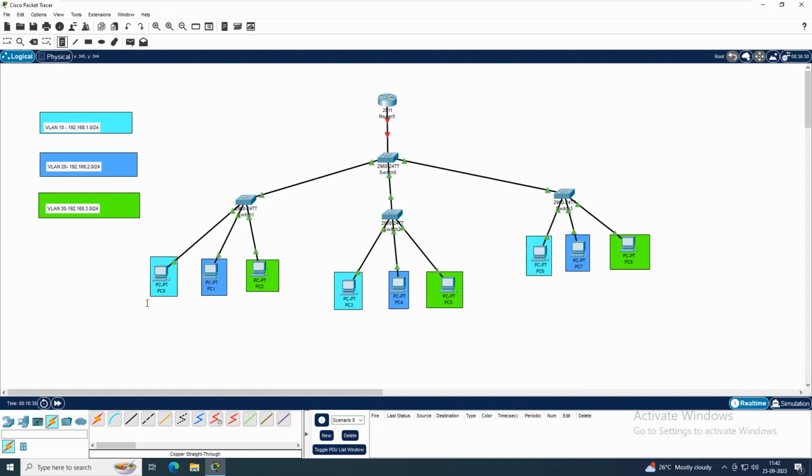So this is 1.10, this is 1.20, this PC's IP is 1.30. Next 2.10, 2.20, 2.30, 3.10, 3.20, 3.30.